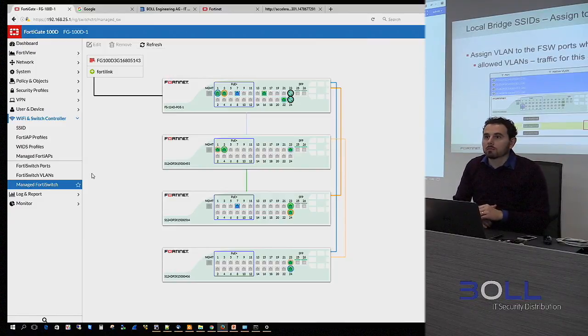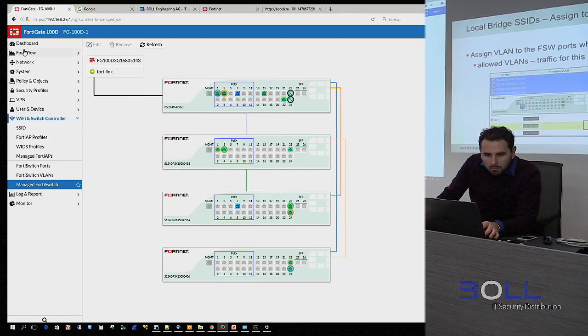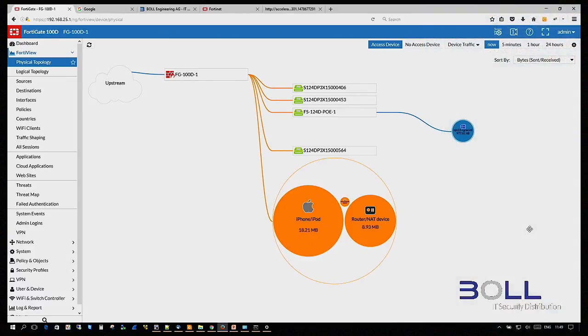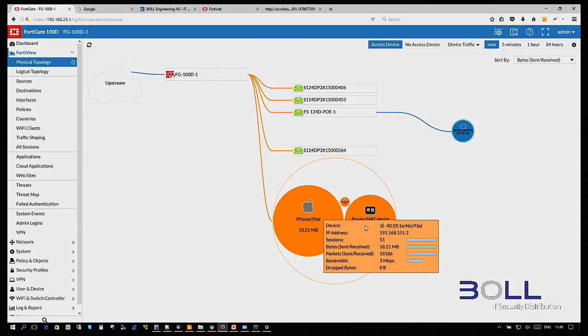If you can show us the Fortinet Security Fabric view. These are the wireless users, right? Yeah.